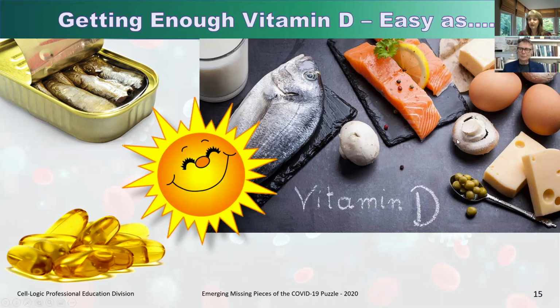Now, you might wonder why there are mushrooms sitting in this photograph, because mushrooms have also been promoted as a source of vitamin D, and I can't pass by without explaining the issue here. The issue is there is a preformed vitamin D in mushrooms, which is not the active form that does the work. So it's vitamin D3 that does the work in our cells, and it's vitamin D2 which is in the mushrooms. So that's an important consideration, particularly for those people who prefer to eat a plant-only diet. You have to be very careful then that you're getting plenty of sunshine or you're going to miss out.